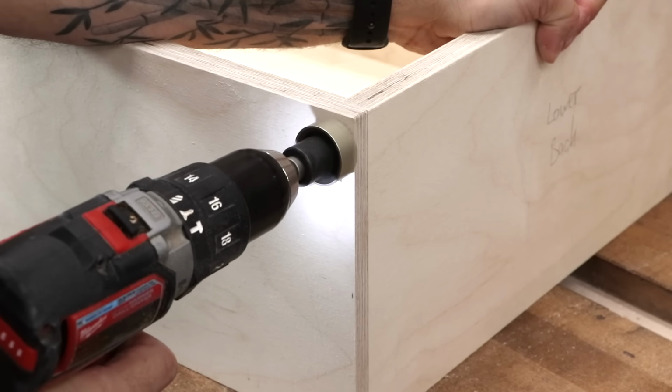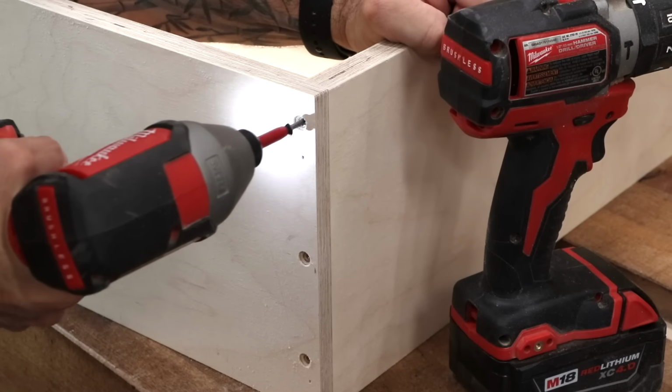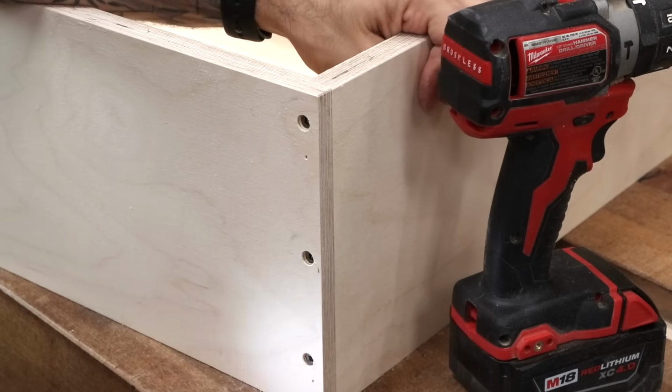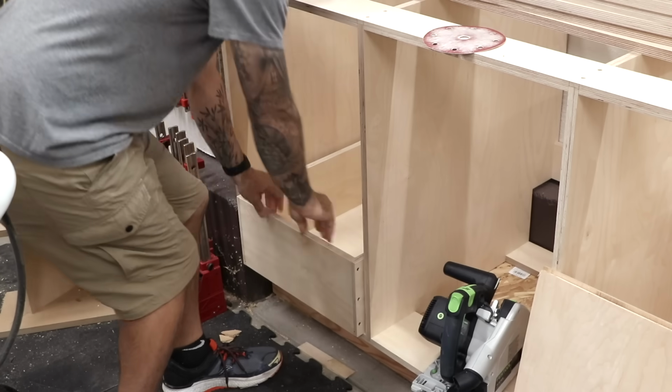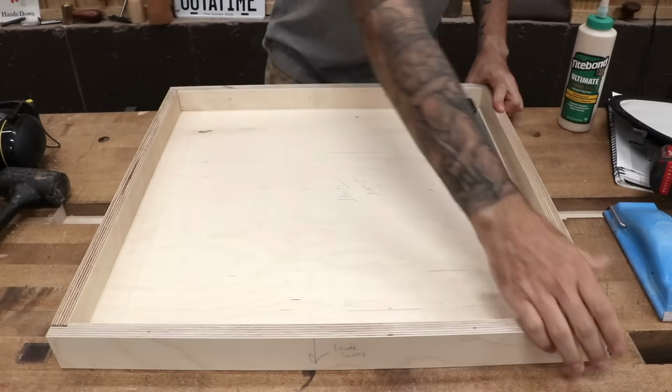Each drawer is pre-drilled and screwed together to reinforce the rabbet. Well, that's one. Many more to go. And the trays, although smaller, are assembled the same way.